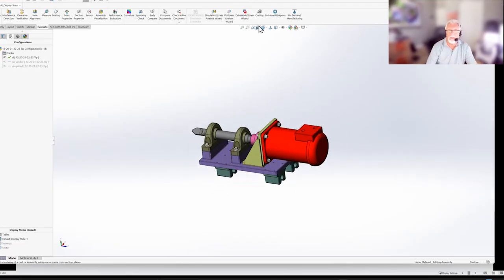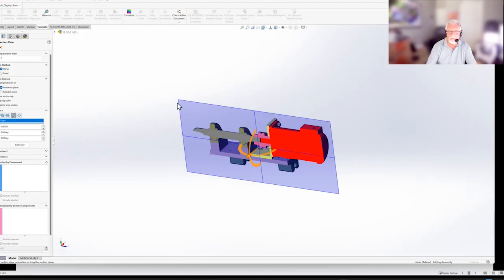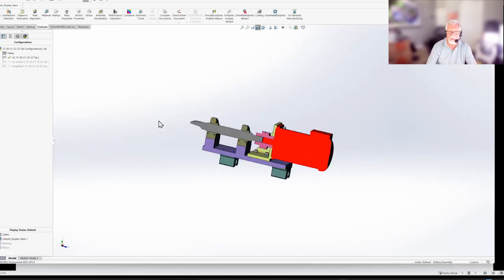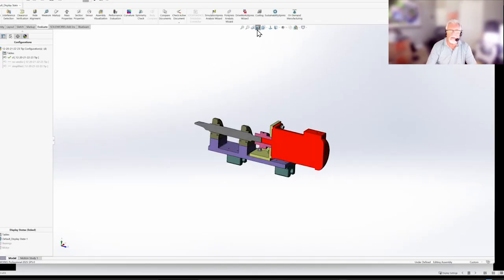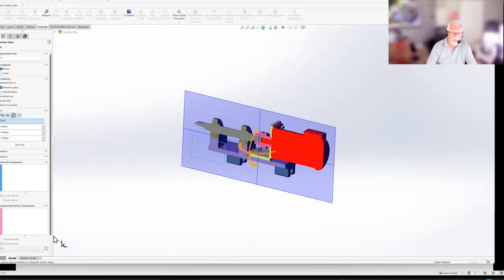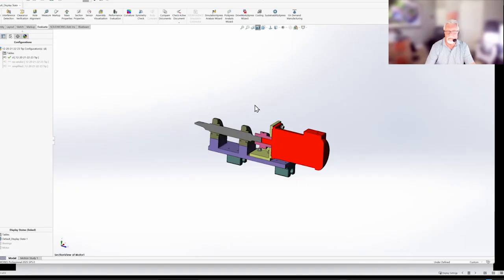Here's something that you might really love. There's a cross section that I need, and somebody keeps asking me to bring up that cross section. The time you set it up, this isn't a very interesting one, so I apologize, but you've done that. So when we go cross section, again on the bottom down here, you've got something that says save. So you can save it as an annotation view, section AA, or I'm just going to call this section view of motor. I'm going to save it. So this orientation and this section.